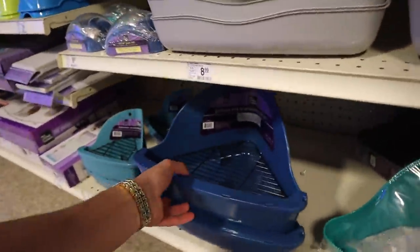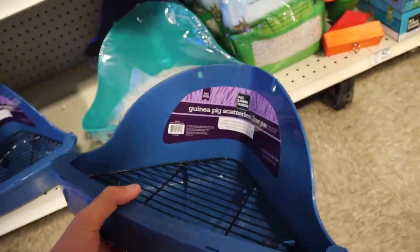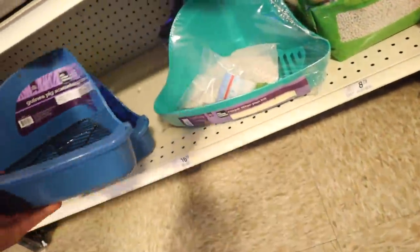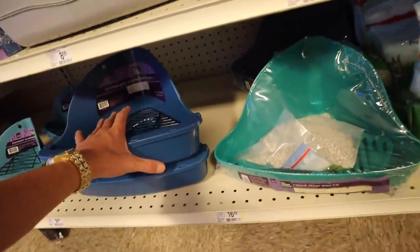So Stella, our Holland Lop bunny, is about to get completely litter trained. It should be pretty good. Okay, so they've got a bunch of different types of litter boxes. This is one right here, but this is for guinea pigs. Apparently the ones with the cages, we don't like those. Those aren't very good. I did a little bit of research on them. We don't like the ones with the cages.